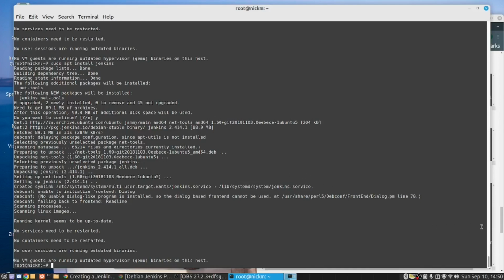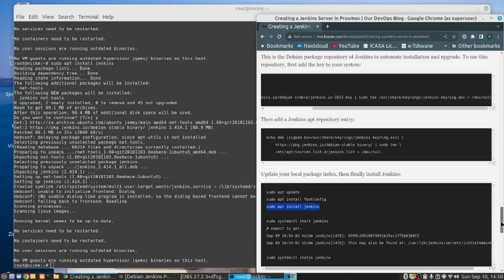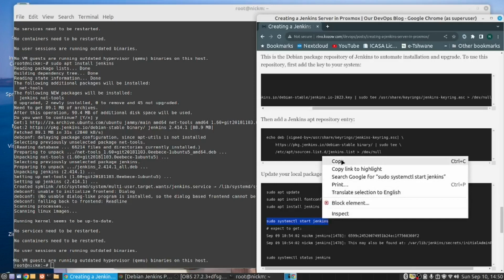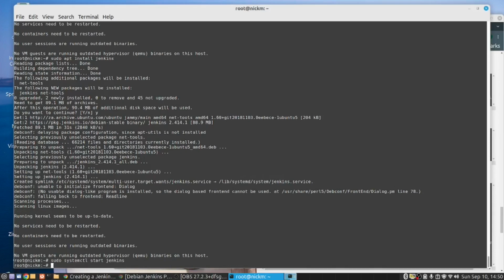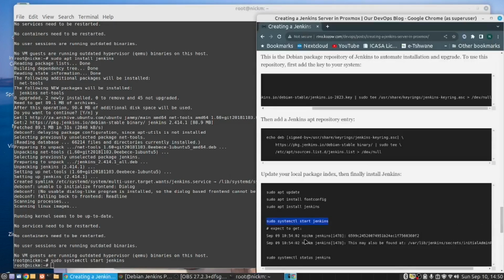I found it the hard way. The commands that you need to do now are not on the Jenkins website. You need to run this command. And then we need to check the status.